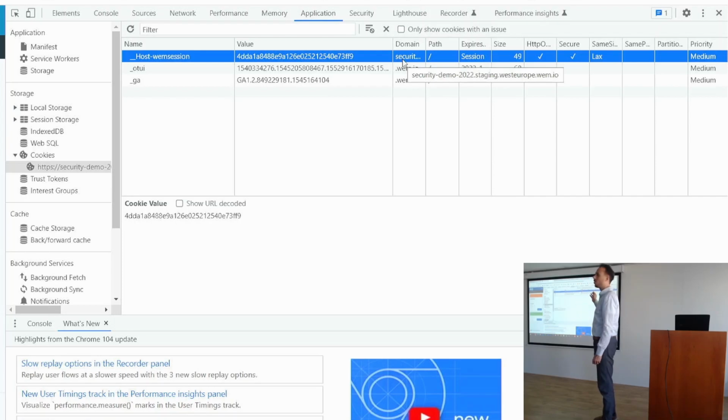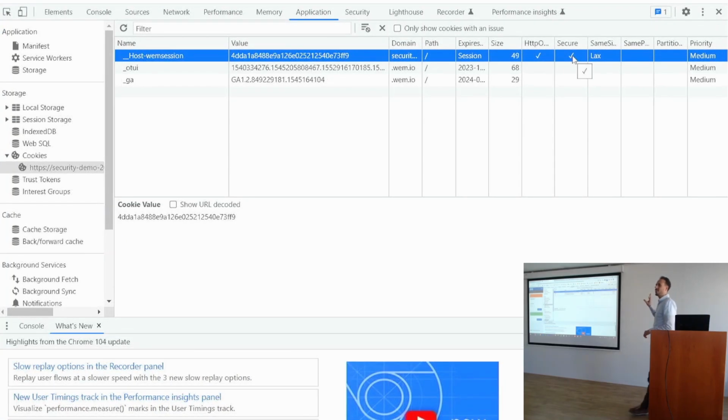Of course, you get a new cookie every time you log in again, and it expires, so it's not something that you can use after a month or that you can keep using. But it's very important that this cookie is secure. So we are following a couple of best practices to make sure that this cookie is secure. One of the things that we say is that it is a secure cookie, so the only protocol for which this cookie can be used is HTTPS. This cookie doesn't work on a normal HTTP connection.